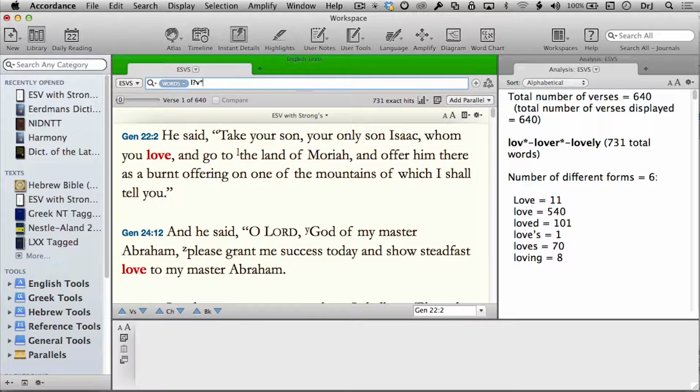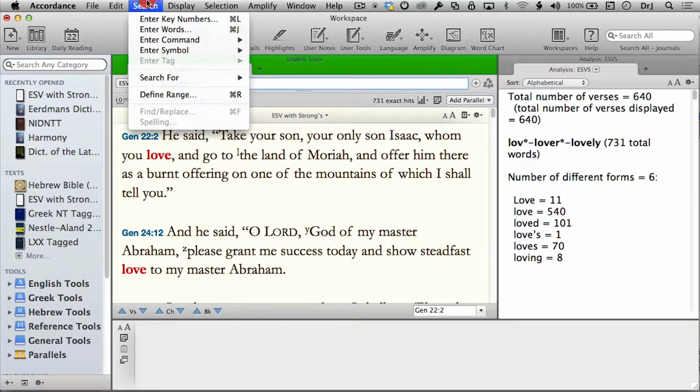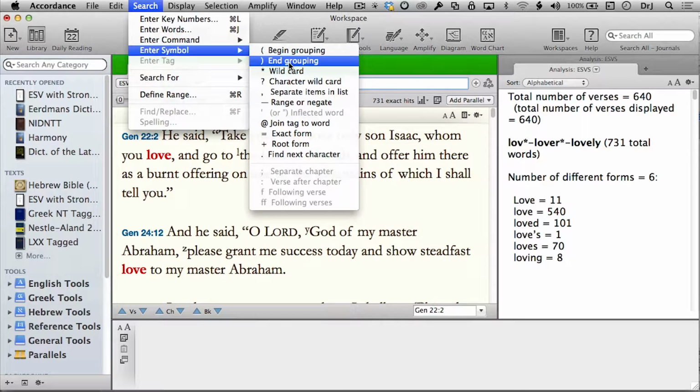Now, the question mark symbol, let's go up to our enter symbol. It says the question mark is a character wildcard. What that means is very similar to the asterisk, except that where the asterisk can represent any number of characters, any combination of characters, the question mark stands for one character. So it can be anything, but it can only be one.